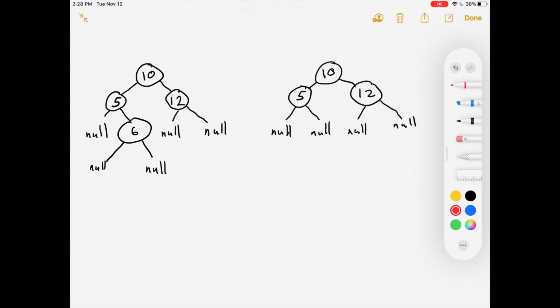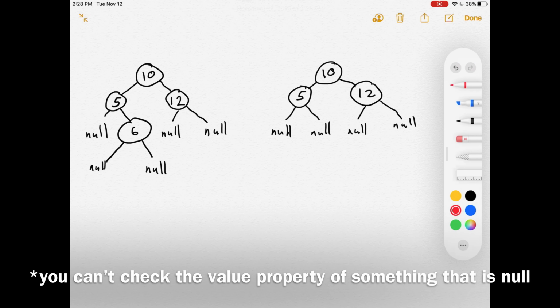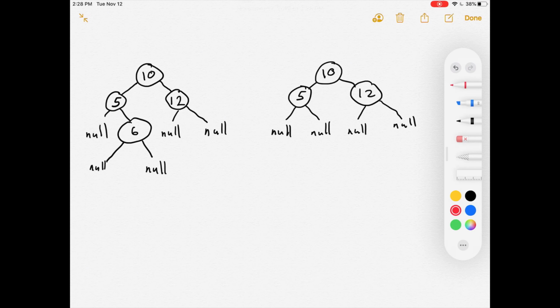That's very important to know because that changes how we're going to check whether these nodes are equal. The first thing we have to do is to check if they're null, because if we try to first check the values on something that doesn't have a value because it's null, that would result in an error. So the order looks like this.